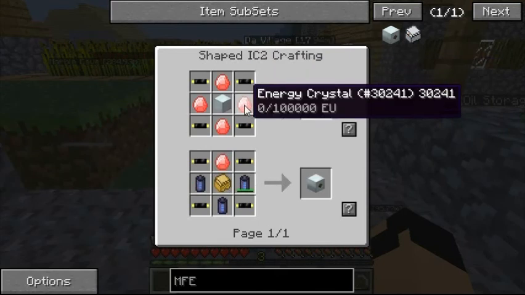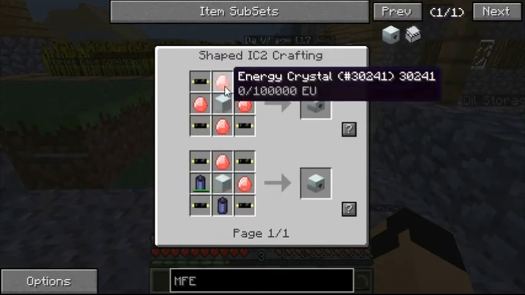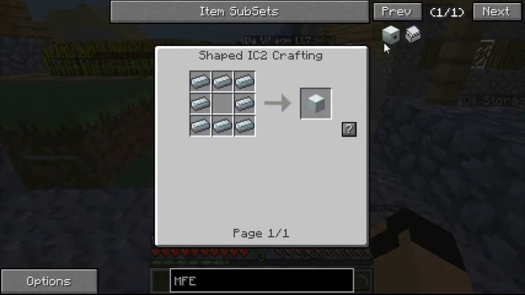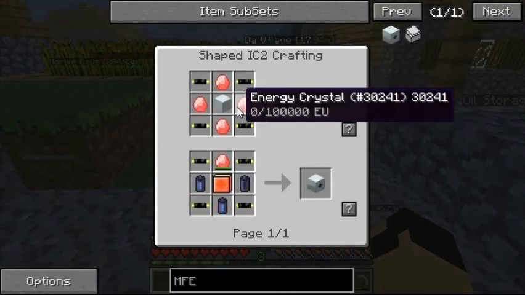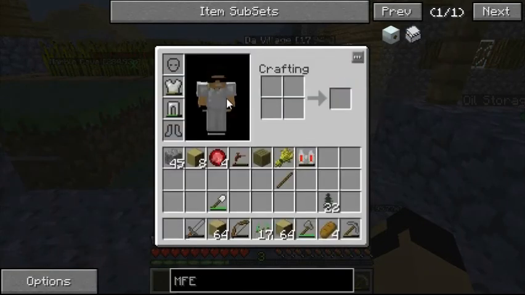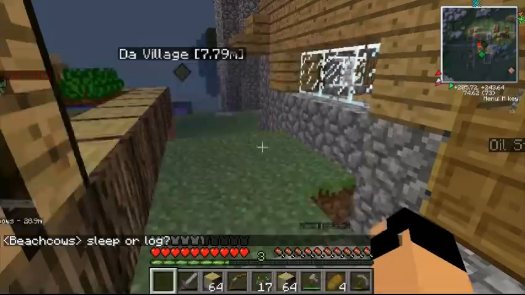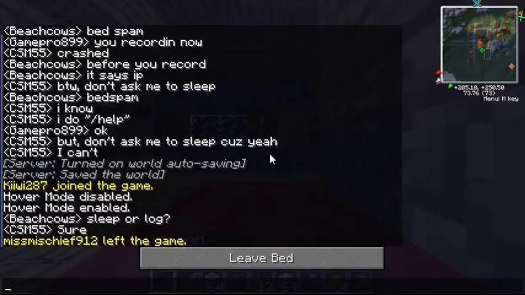Okay, so you need 4 insulated golden cable, which you make with rubber and gold. You're going to need a machine block, which is really easy: just 8 refined iron, which you get by cooking normal iron in a furnace, and 4 energy crystals. Diamonds? Oh, God. But wait. Ruby. I traded 1 diamond for 4 rubies, and that saves me 3 diamonds. I trade with Joey, and so basically right now I'm just going to get some sticky resin, smelt that up, and make the MFE, and I'll bring you guys back in when we're crafting it.